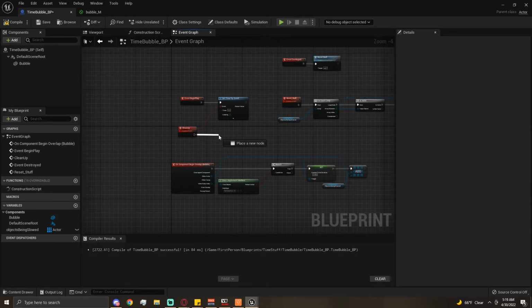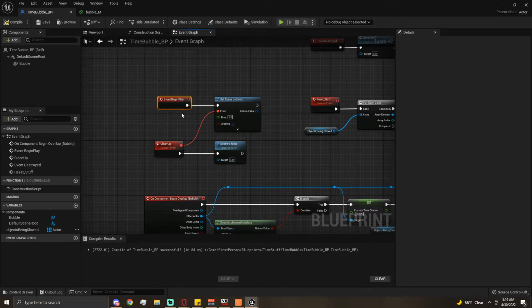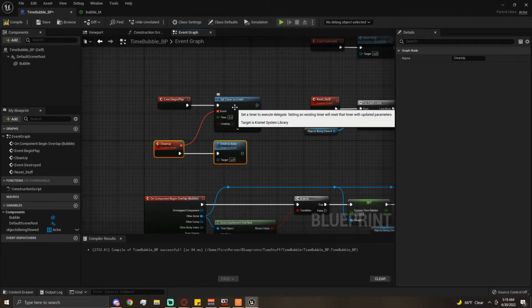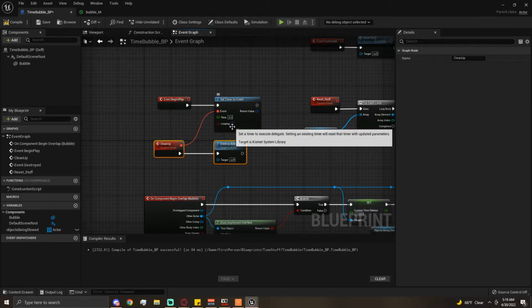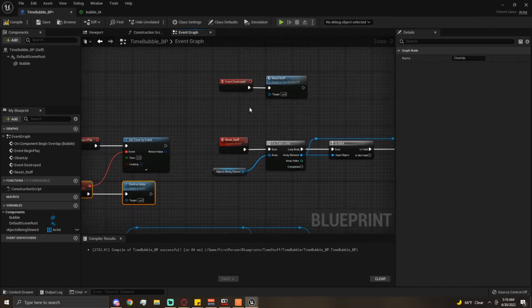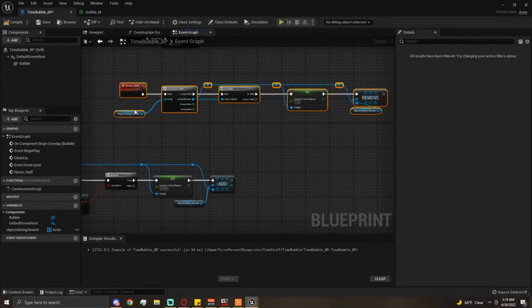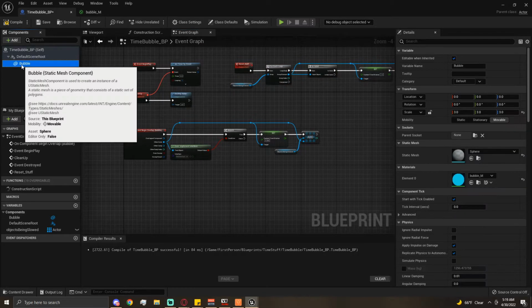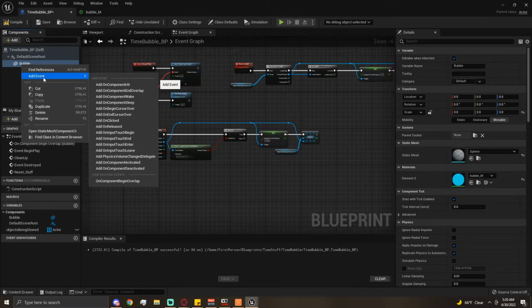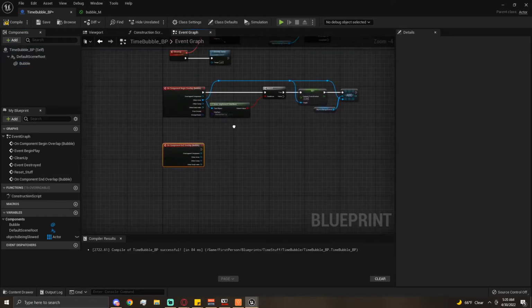During cleanup, we want to destroy ourselves. Okay, let's walk back through that crazy stuff that I just did. We're going on begin play. We're going to make a timer. Every 5 seconds, we're going to destroy the actor. So basically just meaning, hey, in 5 seconds, just blow up. So it's only going to happen once. We don't even really have to put looping on there, but whatever. That event destroyed is going to fire off our reset stuff. The reason that we made this its own custom event is so that we only have to write it once, right? Because on the bubble, let's right click on it and let's do end overlap.